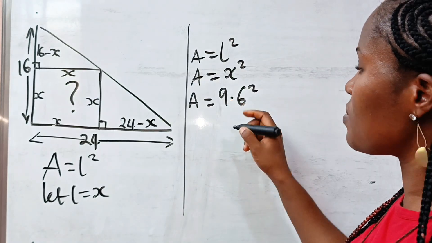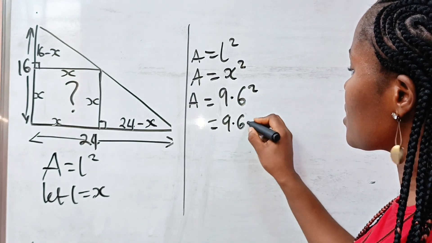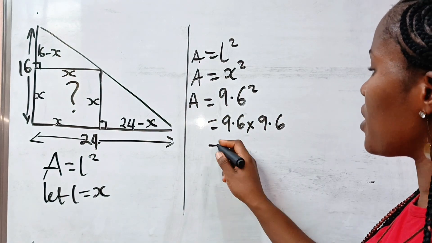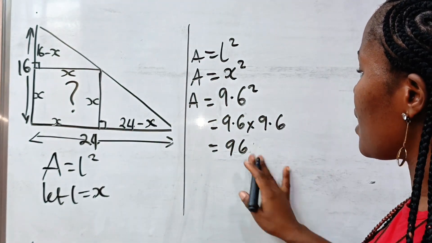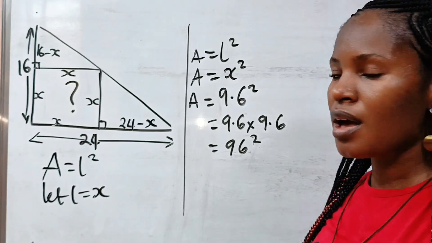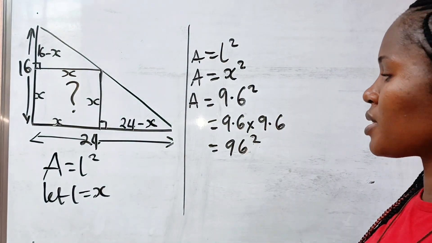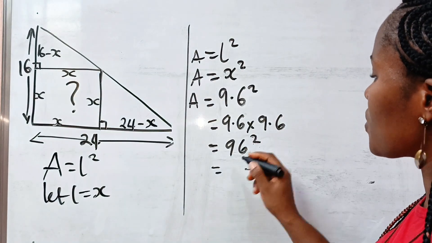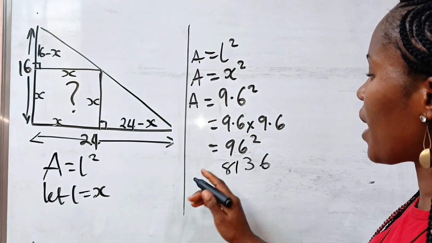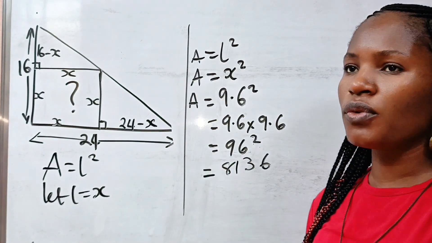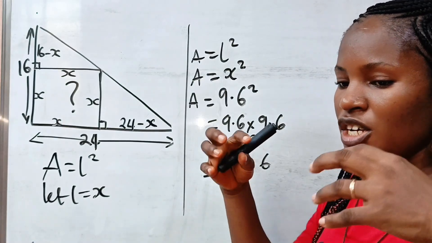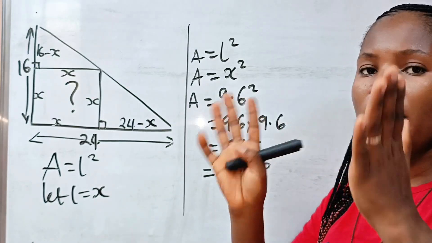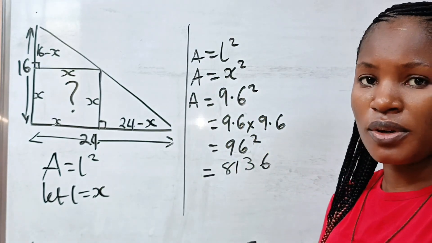Now, to square this, let's first know. This means 9.6 multiplied by 9.6. Let's ignore the decimal point and solve this as 96 multiplied by itself, that is 96 squared. Then we'll put our decimal point later. So 96 squared. 6 squared is 36. 9 squared is 81. I'm going to apply a math trick here. If you need to see in details how I solve this, check the math tricks on my channel. I have a playlist for it.